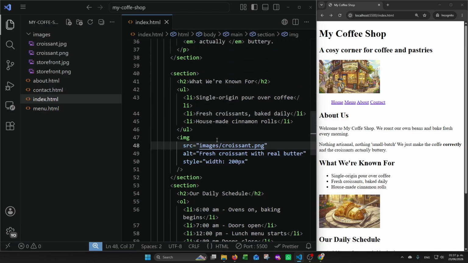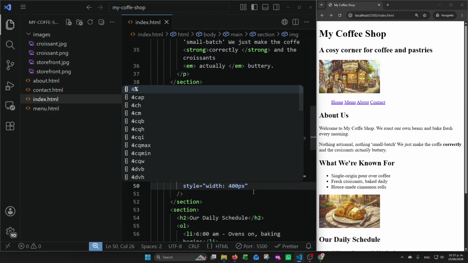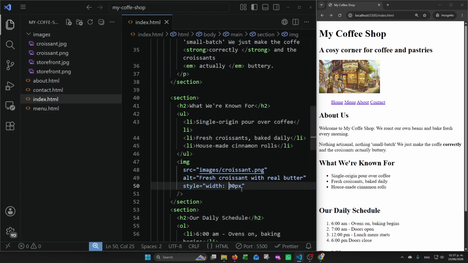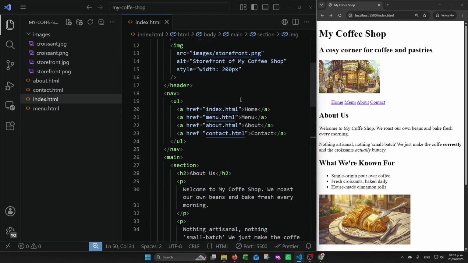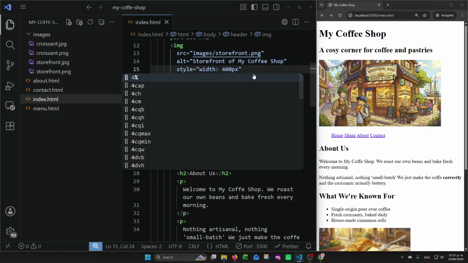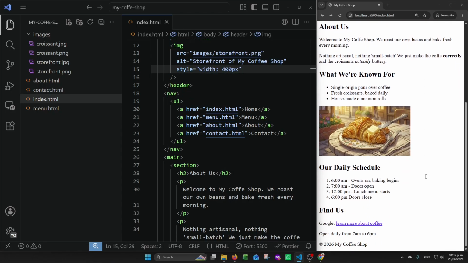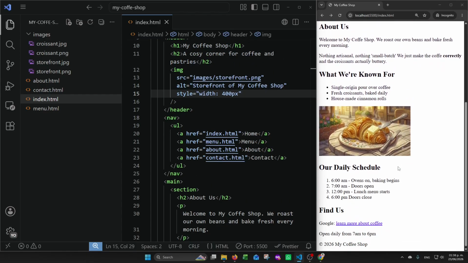Let me make this one bigger. I keep messing this up. 300, what do you think? 300 or 400?